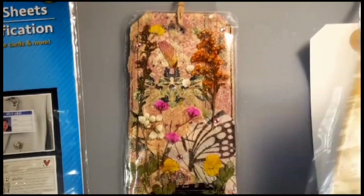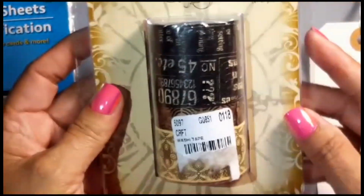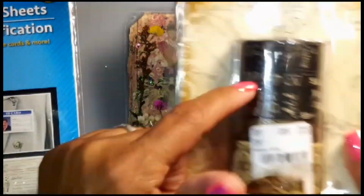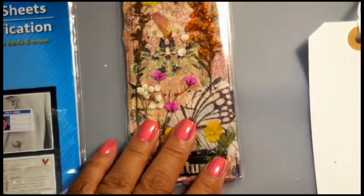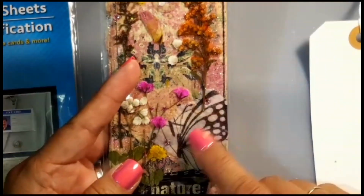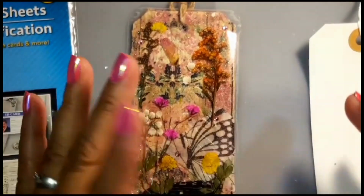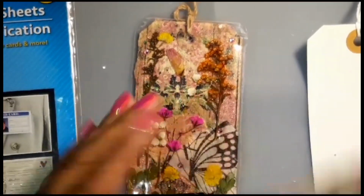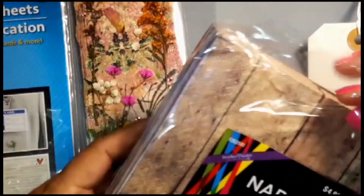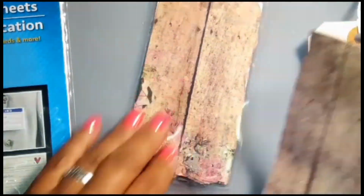I used this Graphic 45 washi tape and I just pulled off what I liked off of this roll here, which was the word nature. And I thought that was cute. And then I also have some black and white butterfly washi tape that I use just as an accent. But I took all of my napkins home. So I don't have any napkins, except I did run across these. I think I got these at Walmart. I'm not real sure, but all my other napkins are at home. I didn't realize I'd taken them all home. So I use this napkin for the background of my tag.